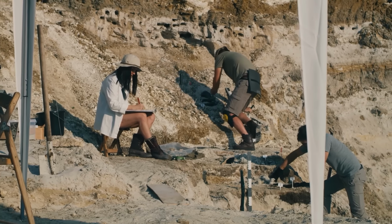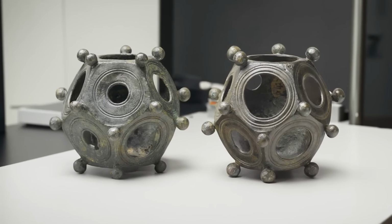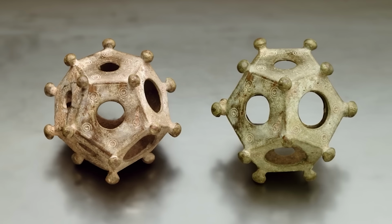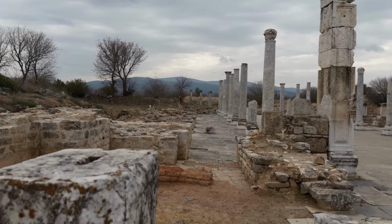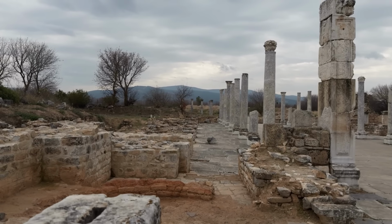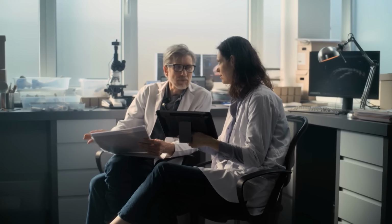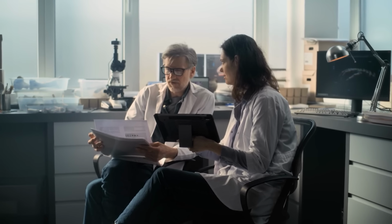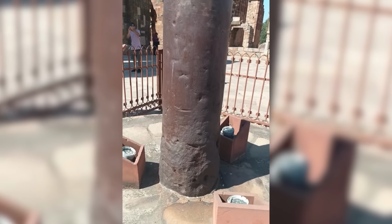Some archaeologists believe they were used for surveying or measuring distance. Others think they were knitting tools, military rangefinders, candle holders, or religious objects of some kind. None of these theories can be proven fully, though. Experiments fail to produce consistent results. The British Museum and others openly admit they do not know what these were used for. The first time scientists tested this object, they assumed the equipment was malfunctioning.